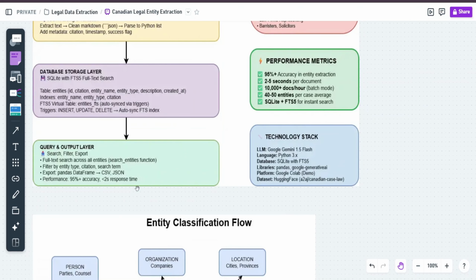Then we have the query and output layer. Here we can search either by entity or by text, and based upon the requirement of the search query, it will fetch the data from the database. Everything is stored in a permanent database.